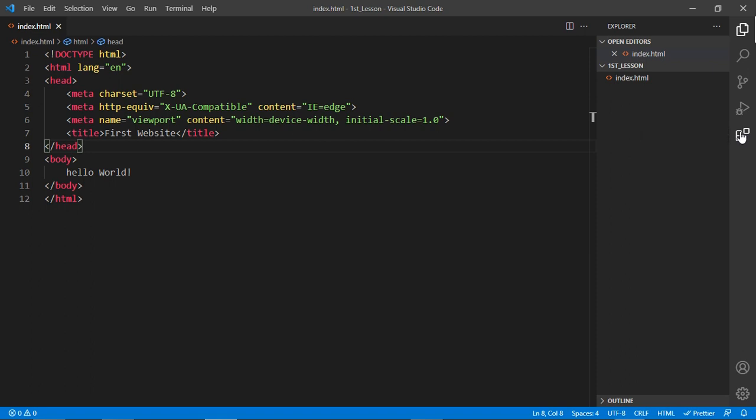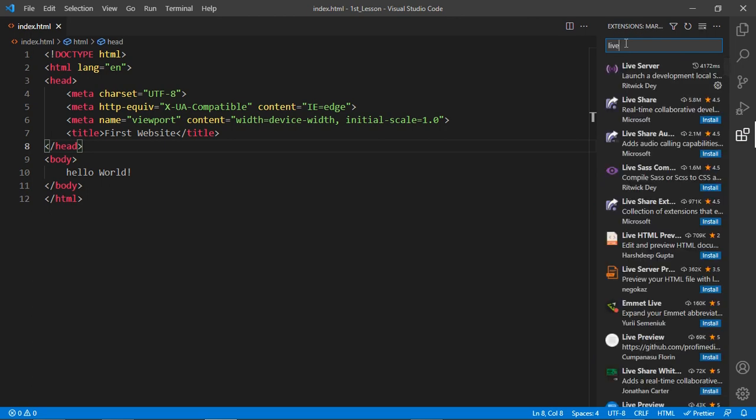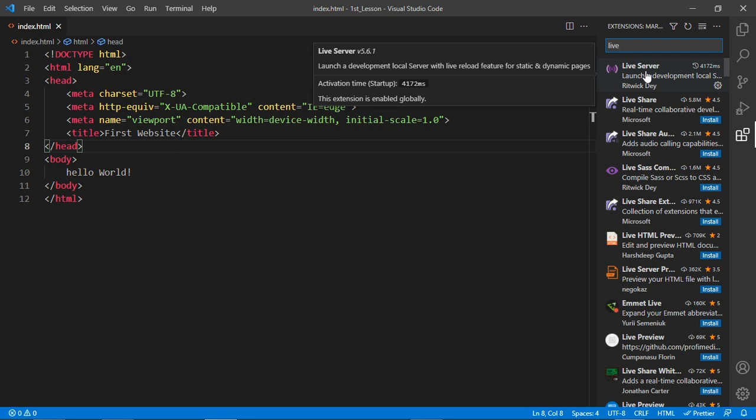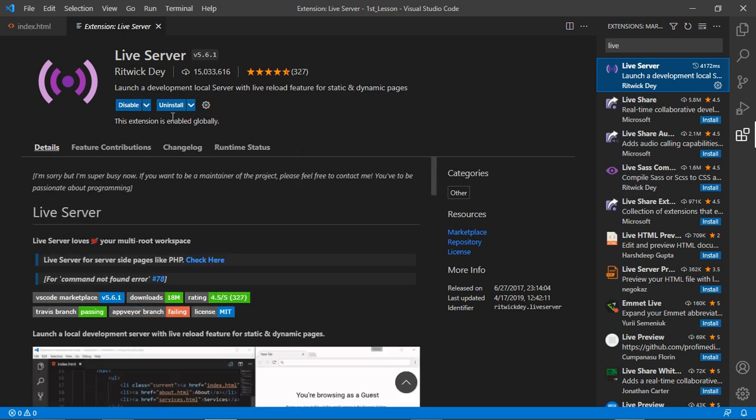Remember, this panel here will be on your left, and then on extensions you want to search for live server. Pick the first one by Ritwick Dey, just pick that one, and then you will have the install option. Install it. Probably after you install it, it will want you to refresh. By refresh, I mean you're going to have to close and reopen your VS Code.